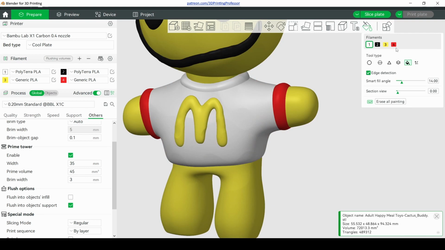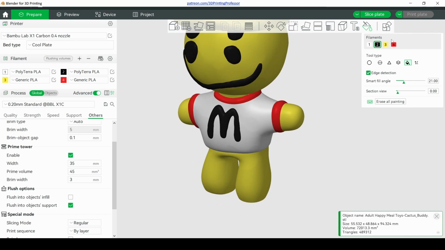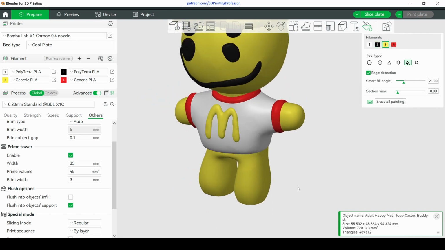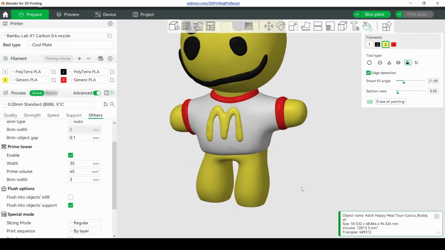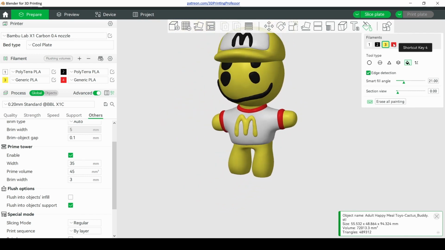Oh, I just overdid it on the red there. We'll just put that back. There we go. And I think that the M needs to be black. Actually, no, the M is yellow, and there's the word McDonald's across his chest. Well, I'm not going to worry about that. I'll worry about that afterwards. But I want to show you what happens here. Oh, and the hat is red. I forgot. The hat is red.